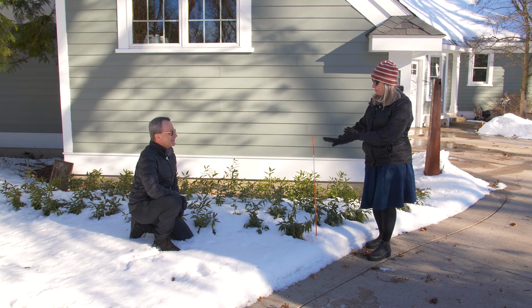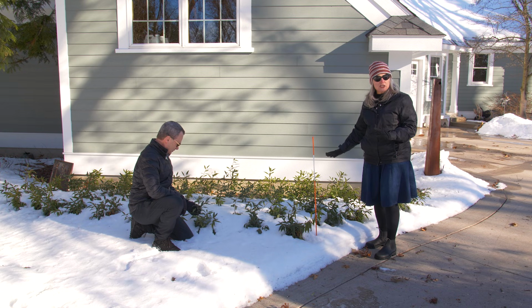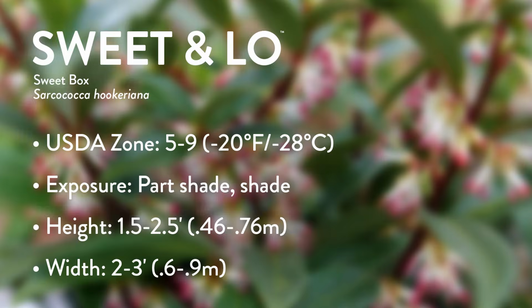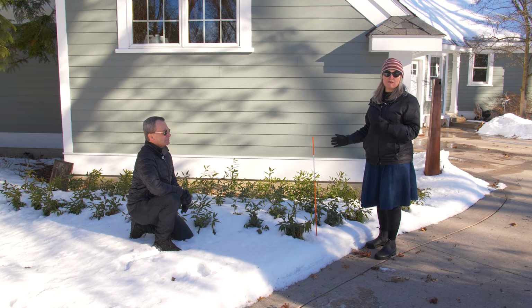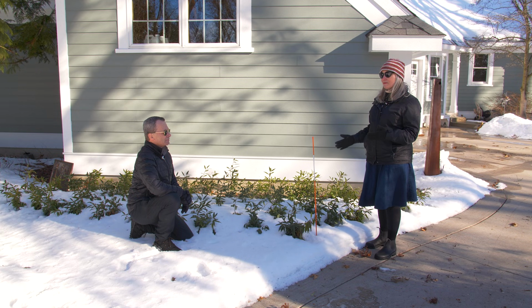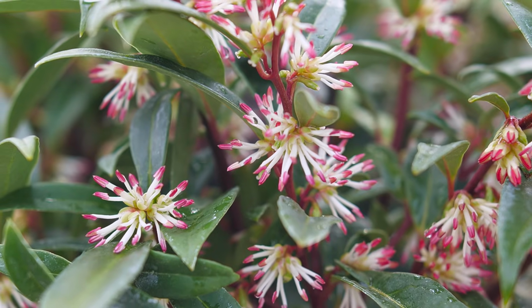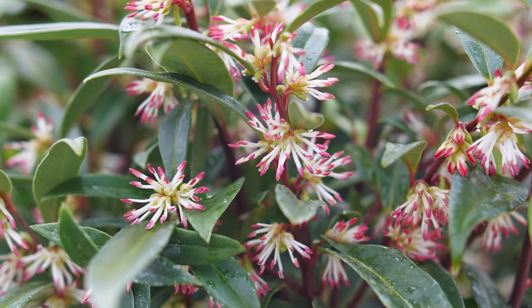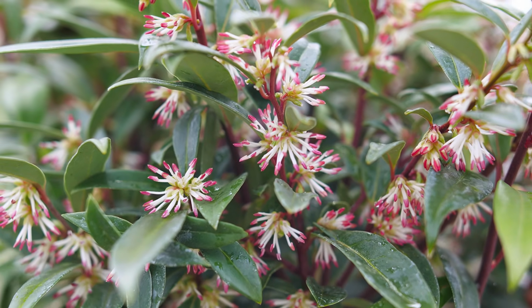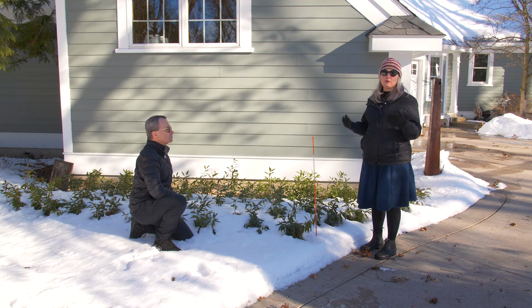It grows like this. It's a little bit beaten down by the snow right now, but this really is pretty much its mature height. And the sweet part of its name comes from its flowers. This is probably going to be one of the first, if not the first thing to bloom in the garden, probably in about maybe 4 to 6 weeks, depending on how our weather goes. And when this flowers, you would not believe the fragrance on an early spring, late winter day. It just fills the air with the most beautiful, sweet fragrance.